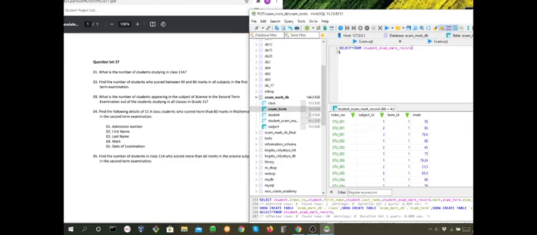Then second step is we need to apply inner joins to make sure join with tables. First table is student.